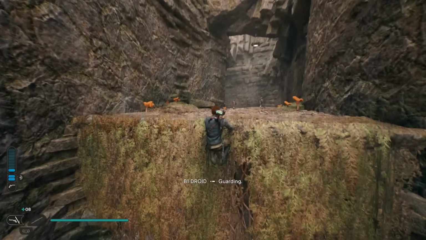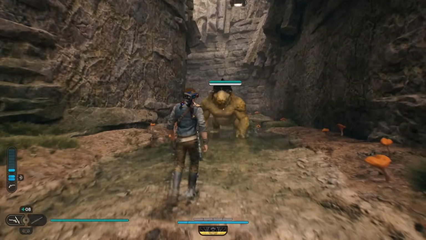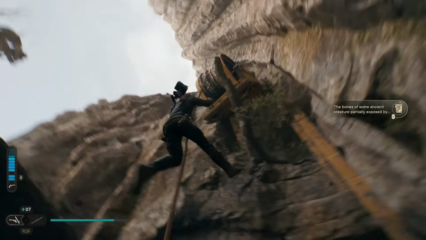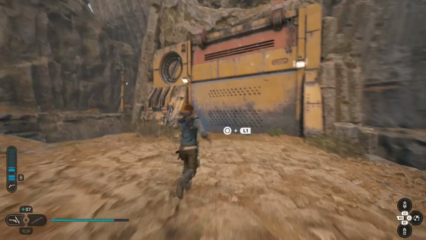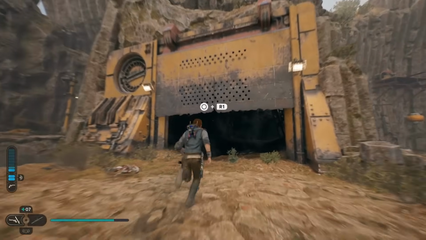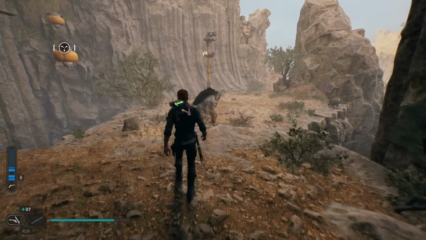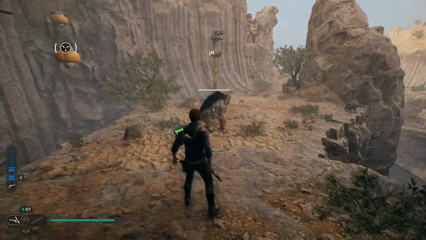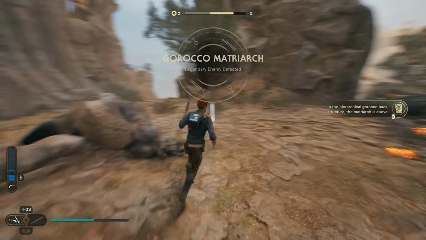Follow that path up and around. You may have to fight the Garako that drops down on these two battle droids. Then climb the rope until you get to the top. Keep following the path, and you will see a giant yellow gate on the left that can only be opened by using force lift. Open it and keep following that path until you see an opening, and right in front of you there should be the Garako Matriarch, which is another legendary boss encounter. Defeat it, and then you can safely grab that stim that's in the chest here.